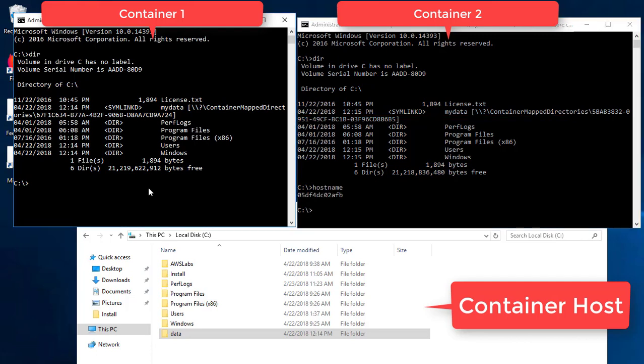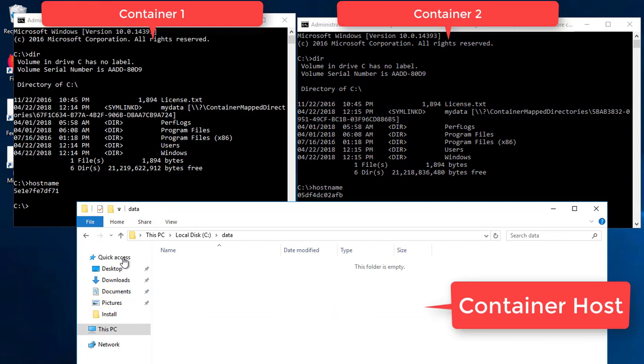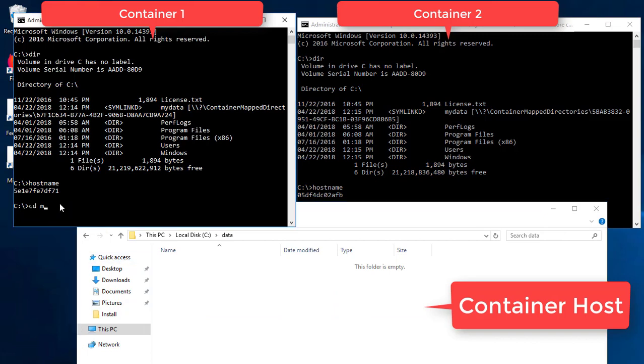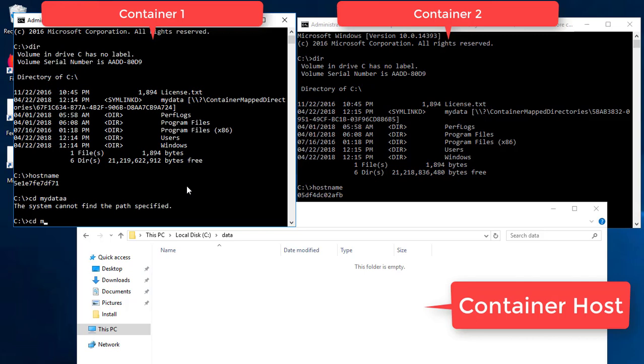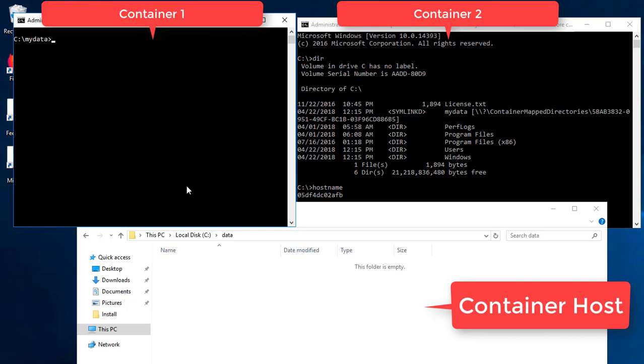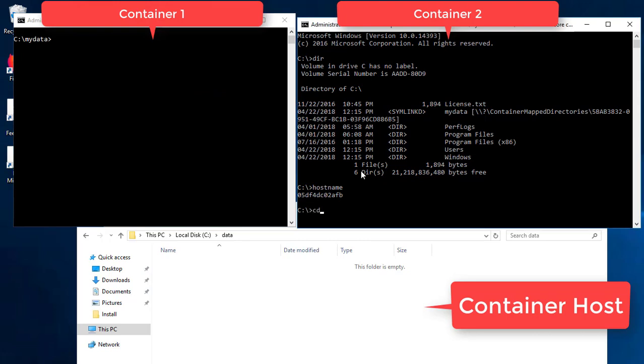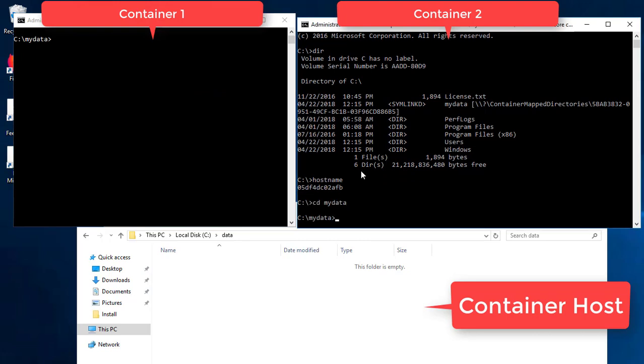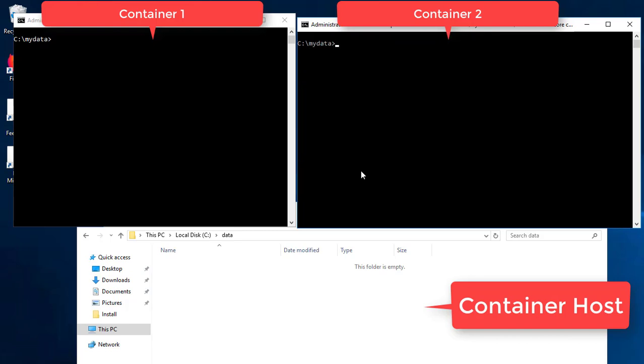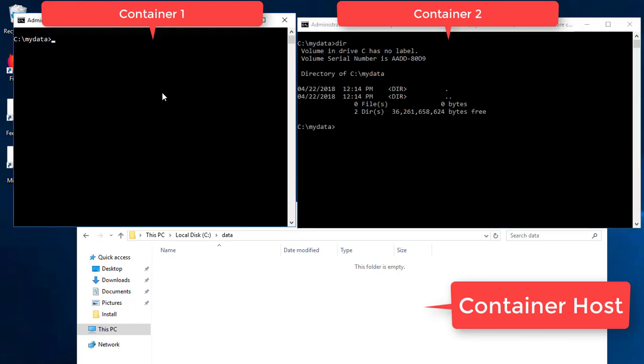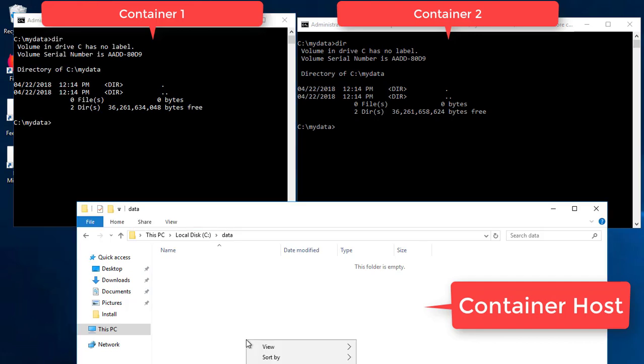And if you type hostname, you get this container ID, and if you type hostname in the first container, you get another container ID. And if you go into the data folder, let's go into that and then see, as of now, there's no files inside that. So let's go inside that data folder. In the second container also, I go inside the data folder. Let's clear the screen and then see, do a bit of cleanup. As of now, there's no files inside.